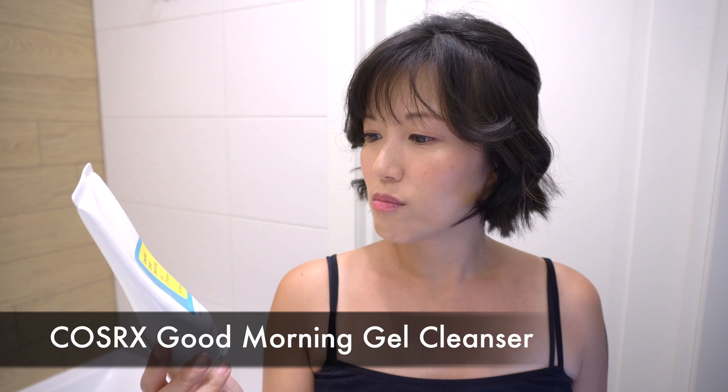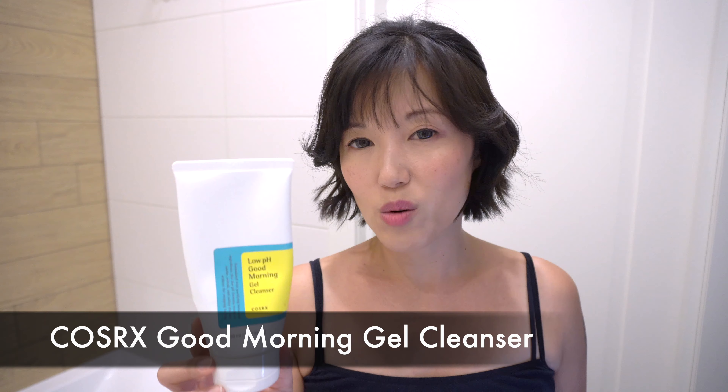In the evenings, of course, the first thing you do is remove your makeup. I then cleanse my face, and this is my absolute holy grail favorite skincare cleanser — CosRx Good Morning Gel Cleanser. It's low pH, and it's extremely comfortable on your skin, and friendly if you're acne prone, because I think it combats the acne side of things without actually drying out the skin. So I love this.